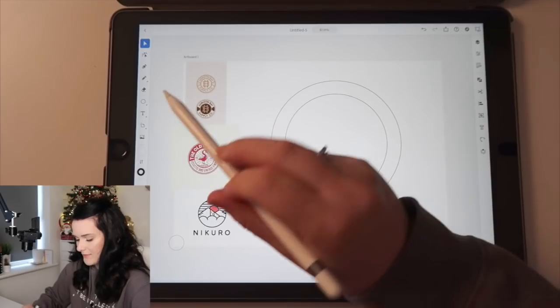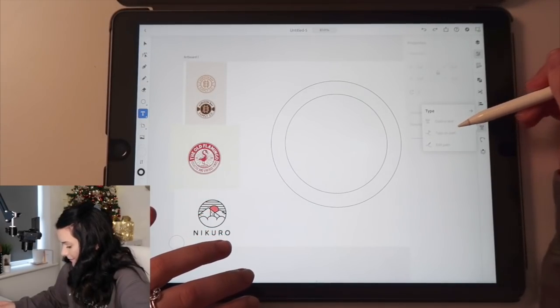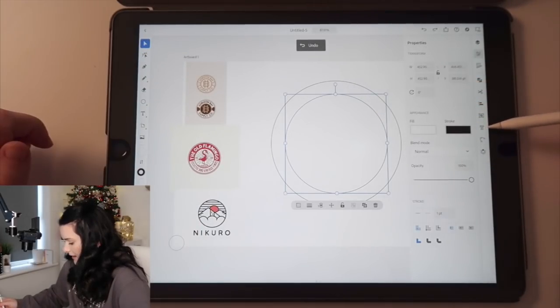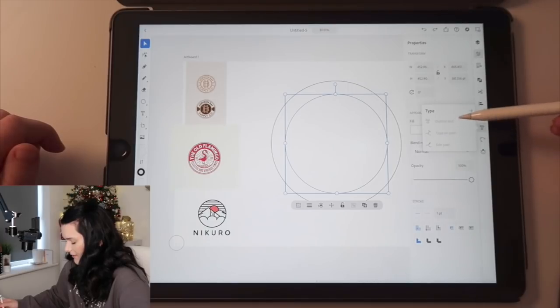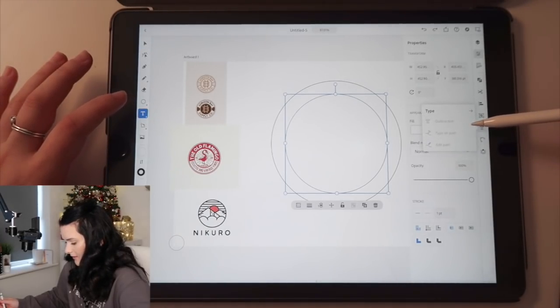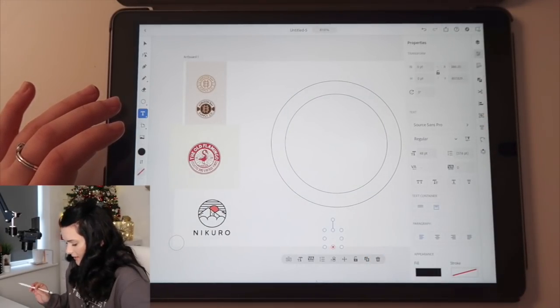So I'm going to do the text first. So up here, text, type on a path. I knew we had it somewhere. So the type on the path tool is actually down here, which seems a bit strange, but I do want to type on this path. So how do I go about activating that? This is all about experimentation, it seems.